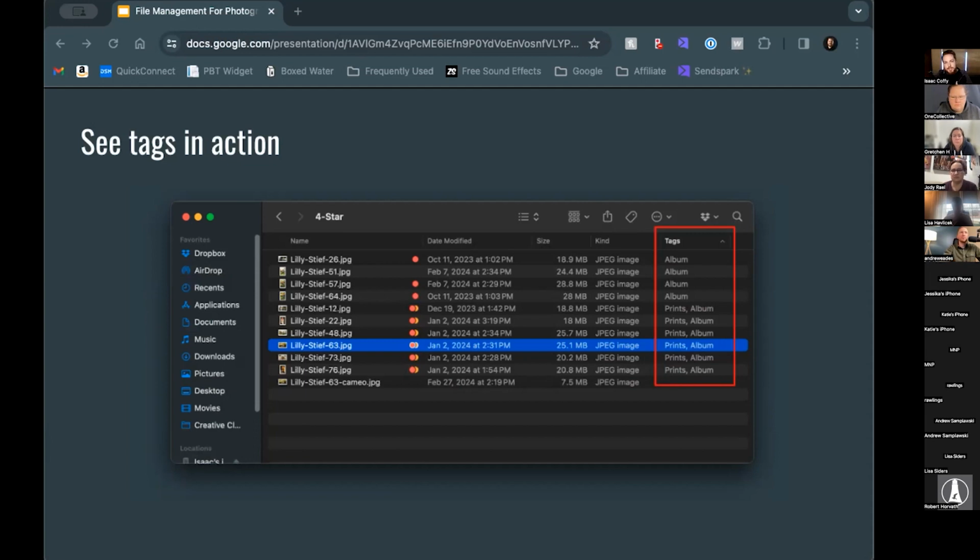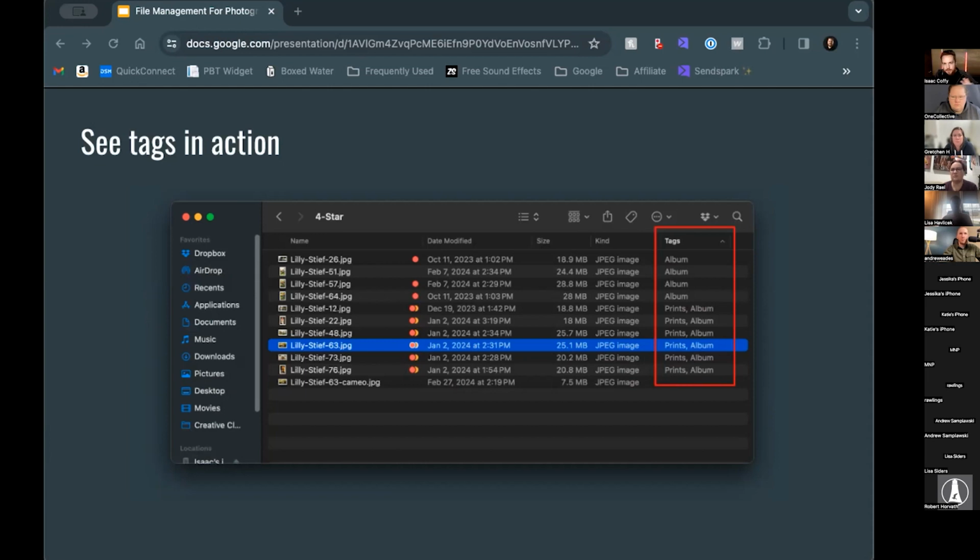The 5x7 digitals are of any image they ordered. So if they ordered an 8x10, or an album with 20 images, I have all those tagged with prints and album, and I know immediately which ones I need to re-export as a literal 5x7. We go through Lightroom, export them as 5x7s, and the client gets a 5x7 digital.